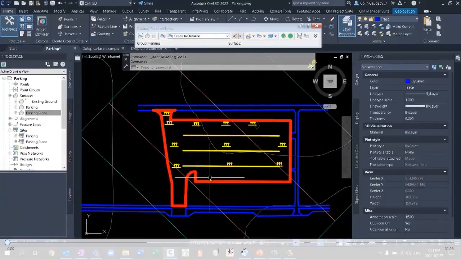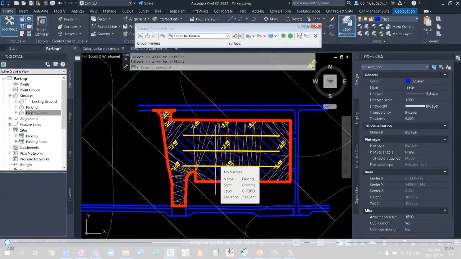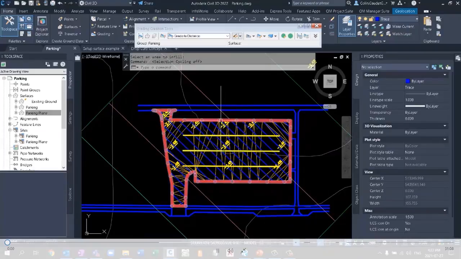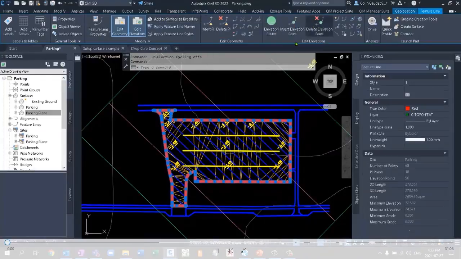There's a lot more that we're going to explore with sites, but for right now, we're working left to right. I don't need this grading to distance or anything like that. I just want to add an infill. And now that I'm in the site that this feature line's in, it absolutely recognizes it as an outer boundary, and I'll click, enter, and this will apply a surface inside of this boundary, inside of this feature line only. Now the alternative to this would have been taking that feature line, adding it to the surface as a break line, and then adding a boundary as well. So we saved a step by using an infill.